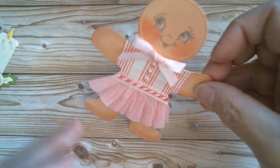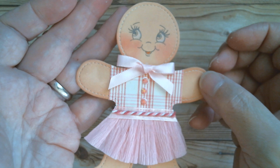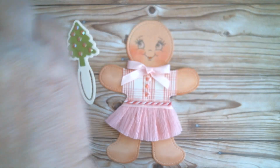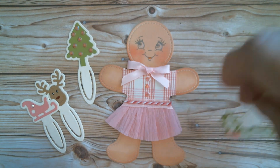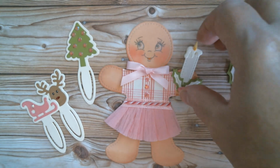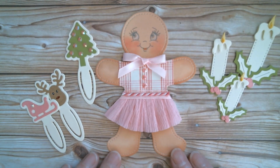So now we've got 3 little twinklies on her dress. Isn't that sweet? Ooh, she looks so lovely. Now, as for holding a candle, these are the things that I already made. I'm not sure if she could hold on to a candle. She certainly could. There you go. So she will hold on to a candle. But that is what I have for you today.